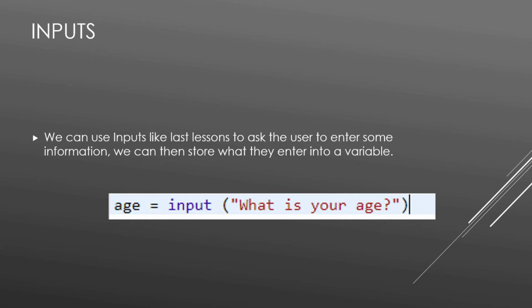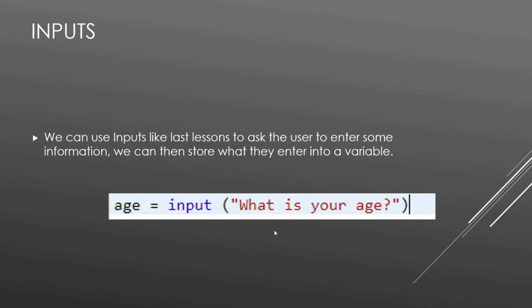So here you can see I have my variable called age. And here, again, I'm assigning what's in that box. I'm telling the computer what I'm storing inside of this box and this variable. Except what I'm storing isn't a basic value like Mr. Peak or 22. Instead, I'm going to ask the user to enter the information that they're going to store inside the variable. So here I'm using input, just like we did last week, and then here is the question. So age equals, the variable equals whatever the user enters when the program is running.